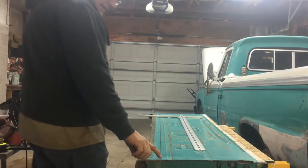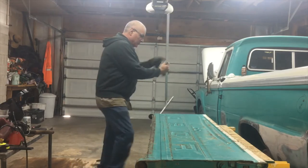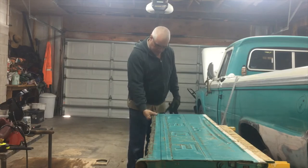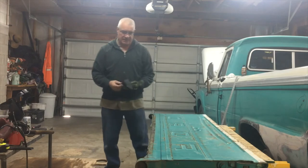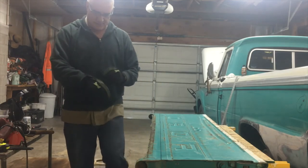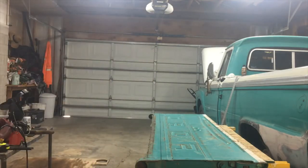Okay, so I've laid out a line clear up here, and I'm going to take and cut that out. Probably use a cutoff wheel. I think I can control that a little bit better, get a little straighter. And then we'll see where we're at from there. But yeah, it's come along. So we'll get that cut out.